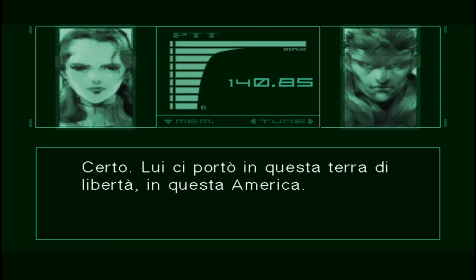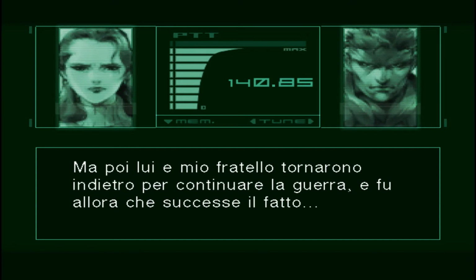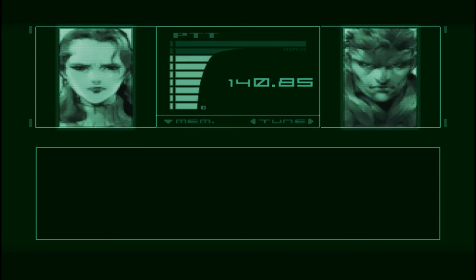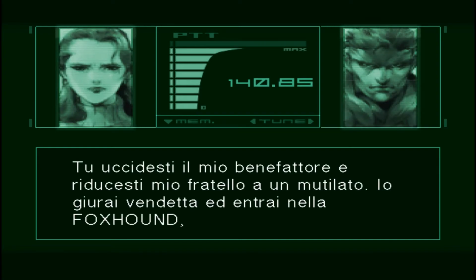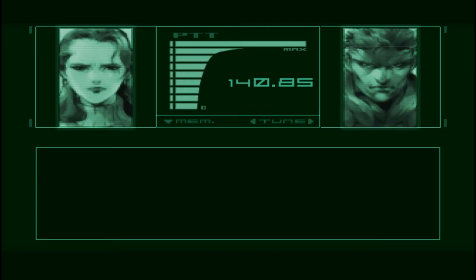He brought us to this land of freedom, this America. But then he and my brother went back to continue the war. And that's when it happened. You killed my benefactor and sent my brother home a cripple. I vowed revenge and joined Foxhound. I knew it was my best chance to meet you, and I prayed for the day that I would.